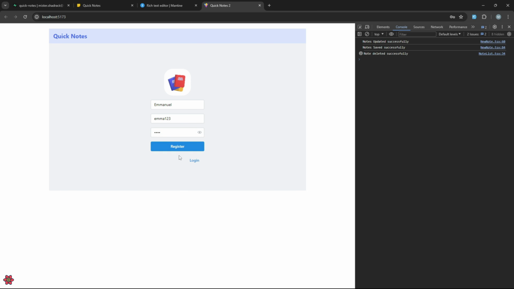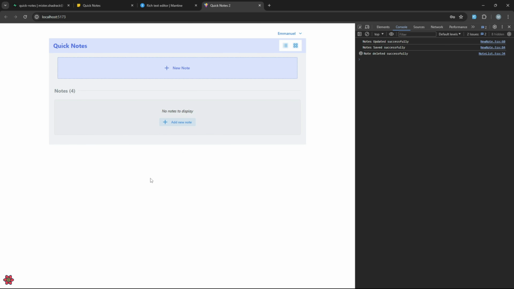That is going to be the pin, and let's actually register. Alright, so as you can see, we have registered and it has logged us in. We have Emmanuel here, and there are no notes for Emmanuel because we are loading the notes by the user's ID, and this user does not have any notes.